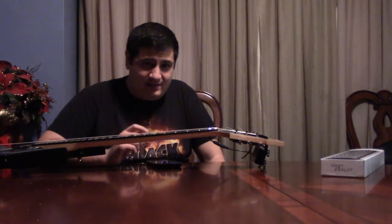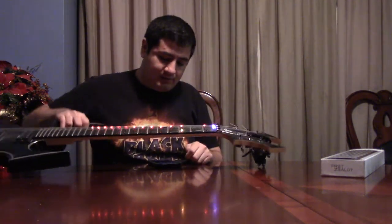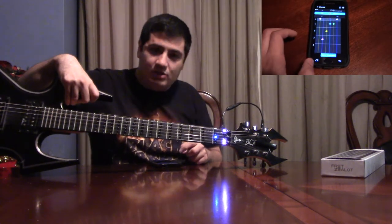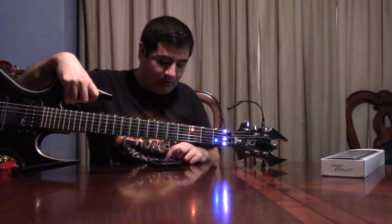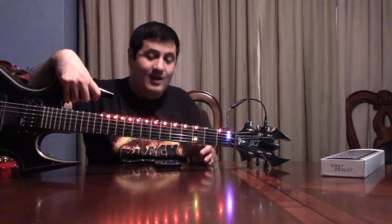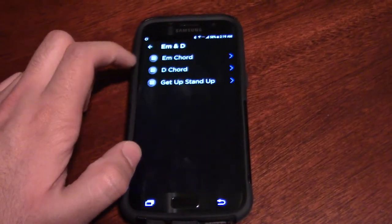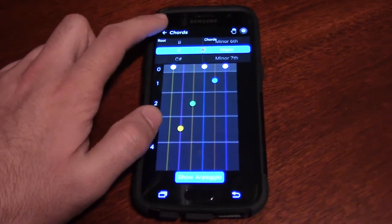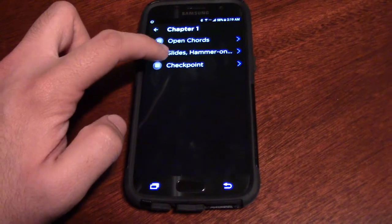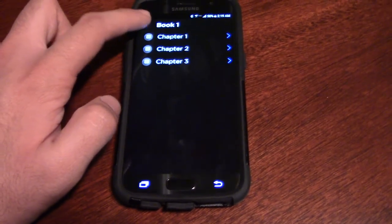If you're trying to learn guitar with this, it will not work. You will not learn how to play these songs. They do have chords you can look up — like a C major chord — and it'll tell you how to play it, which is useful, but this is something any guitar tab book can teach you. They also have lessons, but I kid you not, the lessons are literally just categorizing the chords and scales already in the app. All the lessons do is say: 'I'd like to learn a major chord — which one?' E major. And they take you back to the chord section showing the E major chord, which you could get much faster just by hitting chords. It doesn't make any sense.